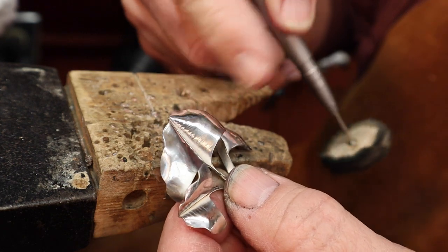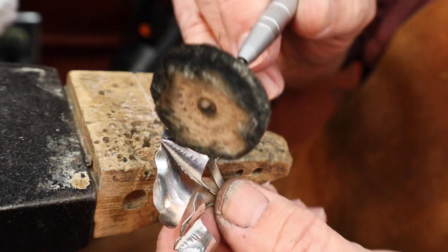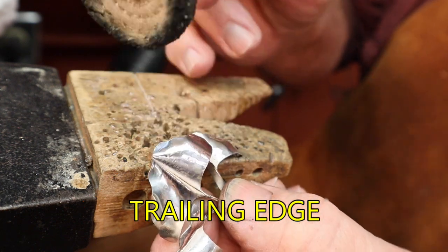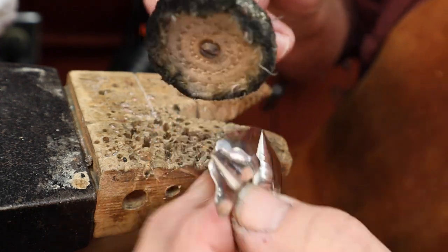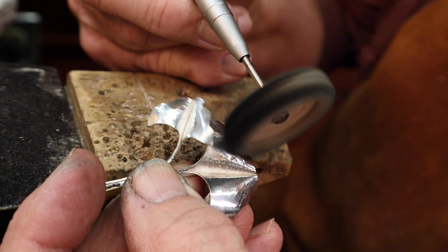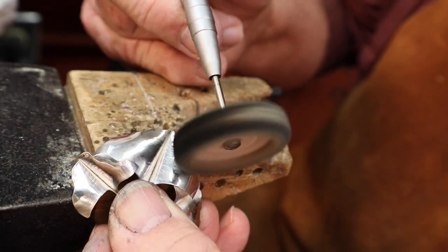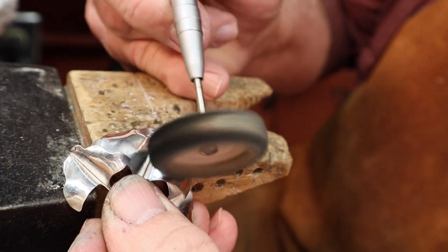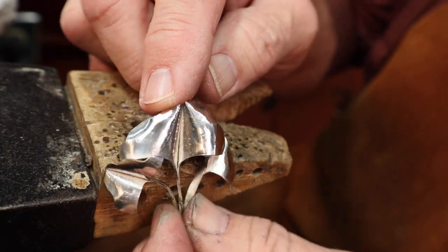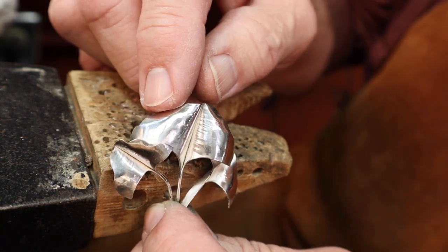When I'm polishing these leaves, I want to work in the lower half of the leaf. If I bring the wheel up around the top edge here, this trailing edge, the wheel will catch and it will wrap around it. We don't want to do that. So I want to stay in this lower section, and when I do the top part, I'm going to just turn the piece over and then work this way so I don't catch that trailing edge. That gives us a good preliminary polish before I put the wires on. Looks like it has all the scratches out, but it did leave that neat little hammer texture in the leaves.